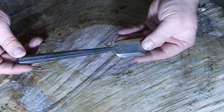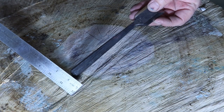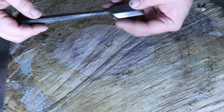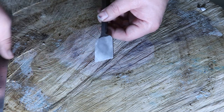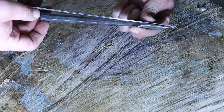Here's the finished chisel. I'm happy with the way it turned out. I have roughly 7.5 inches overall length. I'm right at 1/2 inch on the top, and a little bit heavier than 1/4 on the bottom. Everything turned out really good. It's nice and sharp. The back's nice and flat. Got it honed down, and the handle is offset just ever so slightly just to keep it up off the wood.